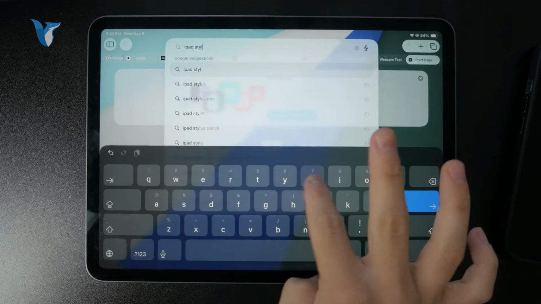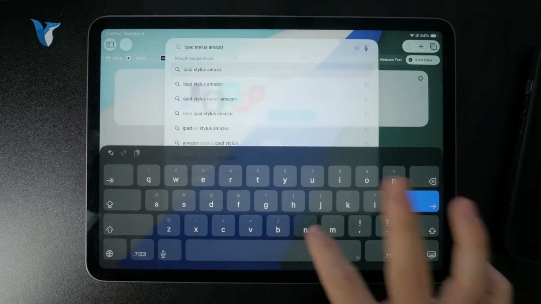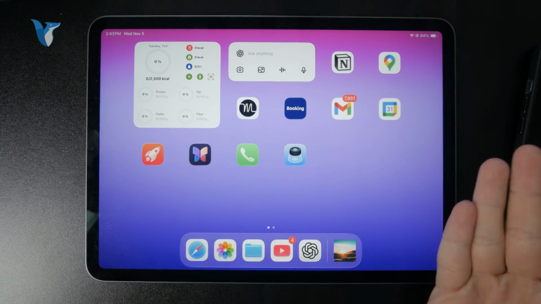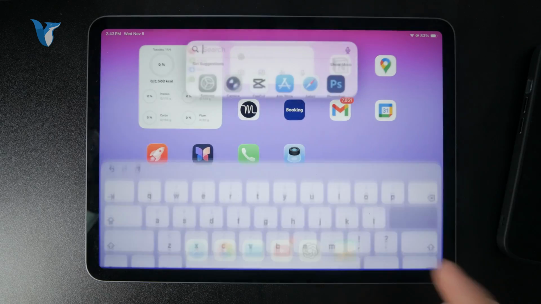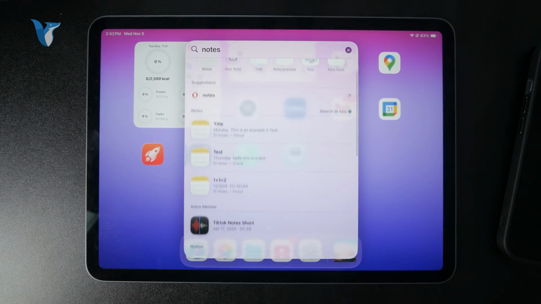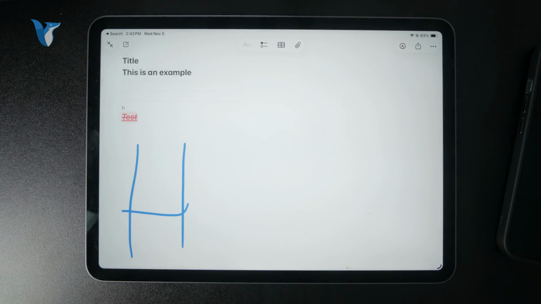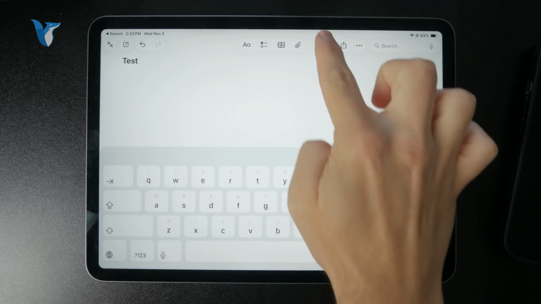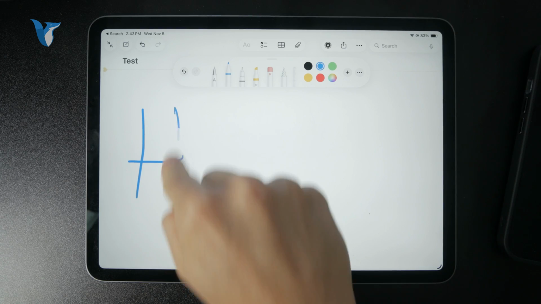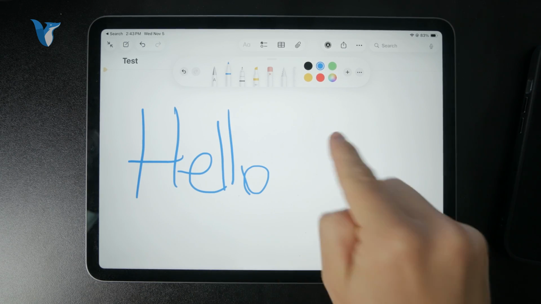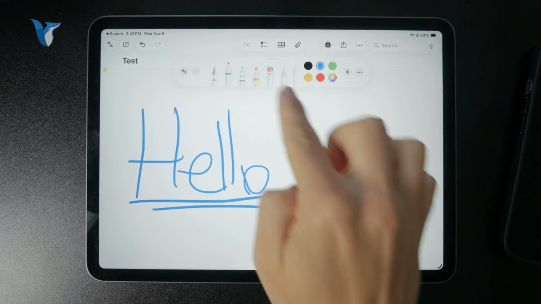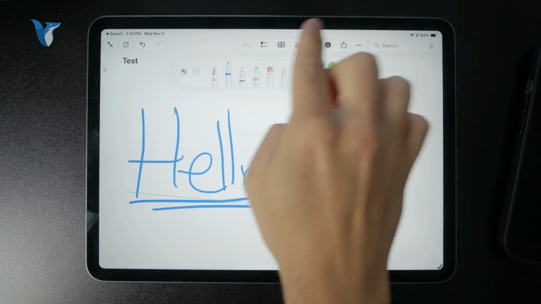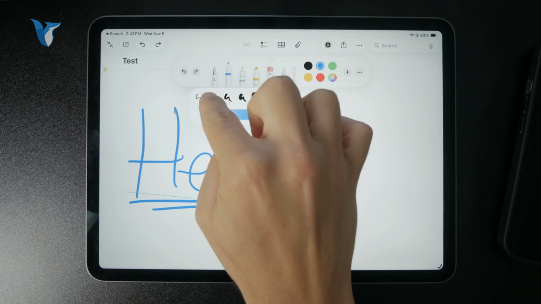But of course, you can also use your finger to write on the iPad. It's not as convenient, of course, but you can go to the Notes application of your iPad, go to the pencil section, and you can use your finger and all of the pen tools. You can choose the thickness and a color and all of the things which you would use in a setup for your Apple Pencil, but you can also just use your finger and just write it there. Obviously, as I say, it's not going to be as precise or as comfortable as using the actual Apple Pencil, but you know, it gets the job done.